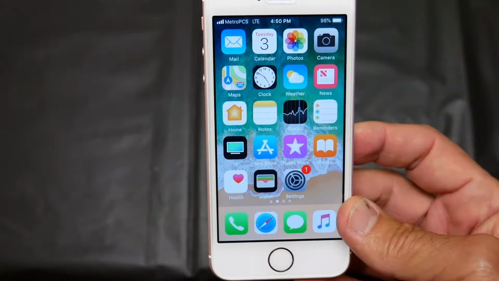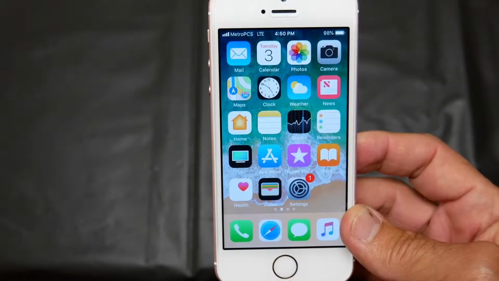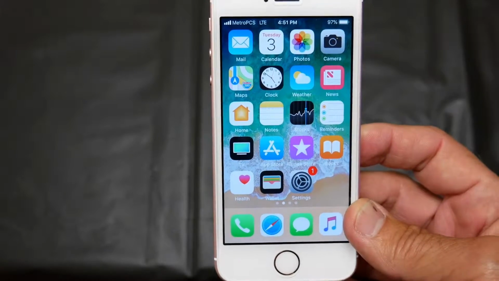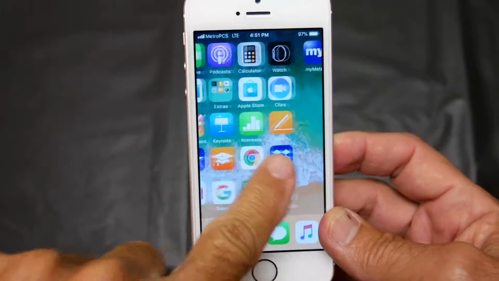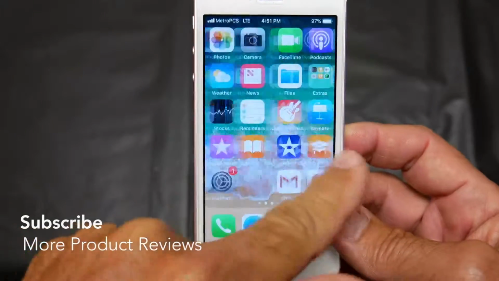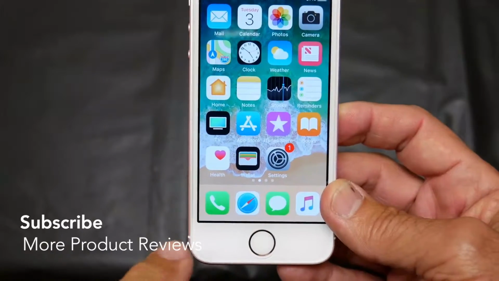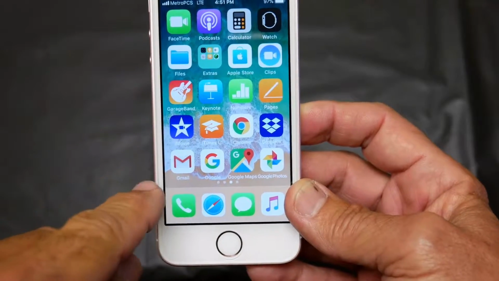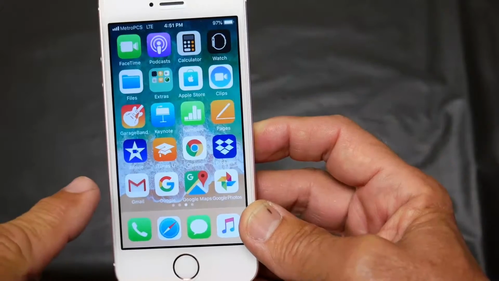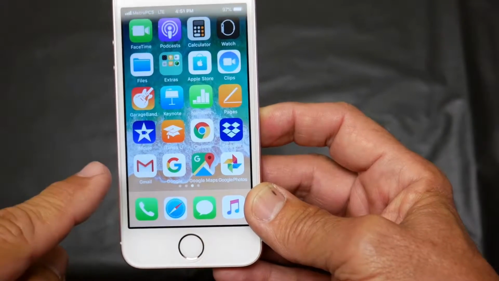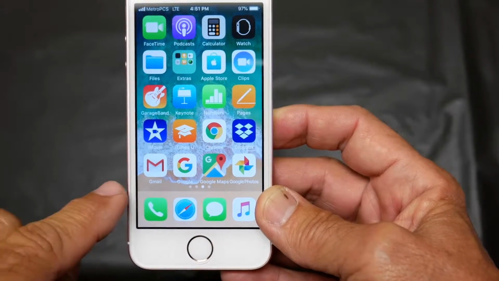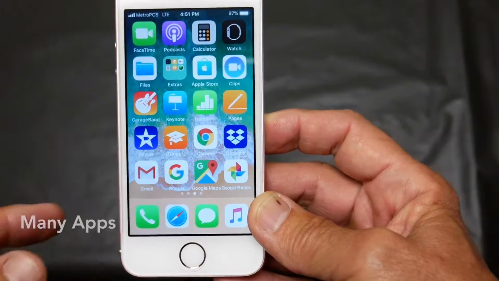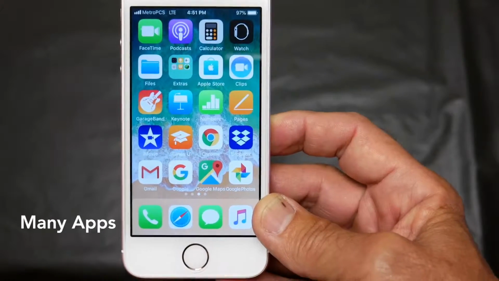So I'm going to try to get the reflection out of here. This is an iPhone SE, as I said, and it's a smartphone. It comes preloaded with some apps, and plus you can get some apps for it also. So it's got your phone, it's got Google Maps, it's got Google, and you get your email. There's Gmail right there, if there happens to be email stuff. It's got Dropbox, plus some other Apple stuff, because iPhone is an Apple product.